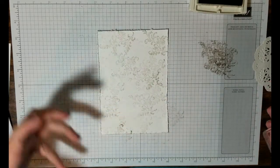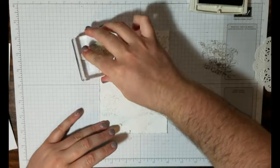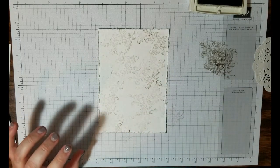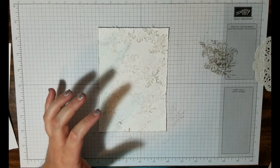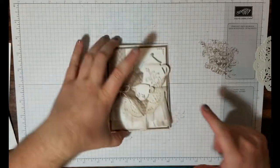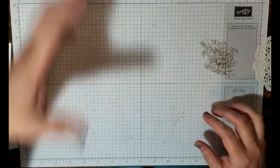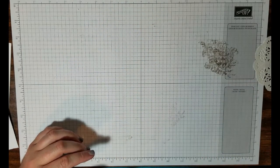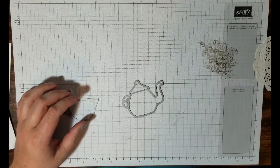I like that. If you've got a little bit of grunge going on, that's okay too — you're supposed to have a couple of different dimensions and things like that. So we're going to set the ink aside for just a few seconds and go ahead and cut out our teapot. This is actually a little creamer in the die set. If you're using a different Teacups and Kettles dies, yours might be a slightly different size and that's okay.